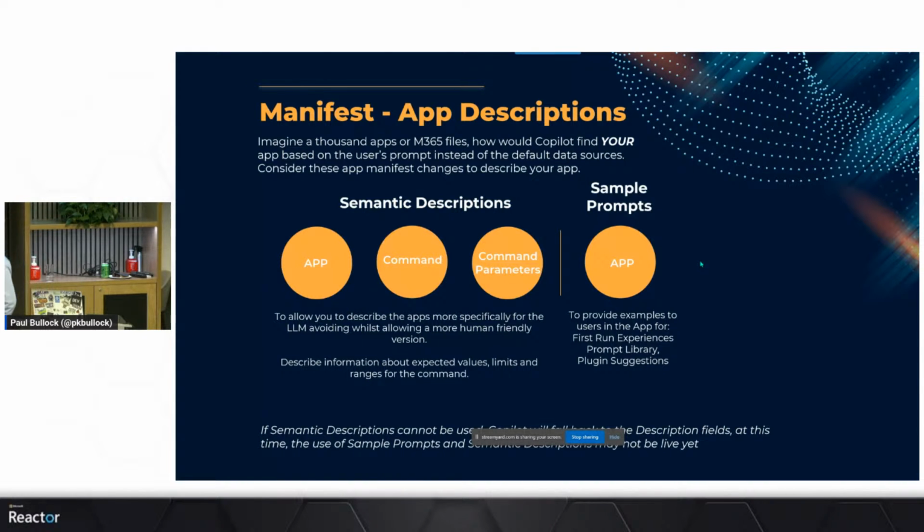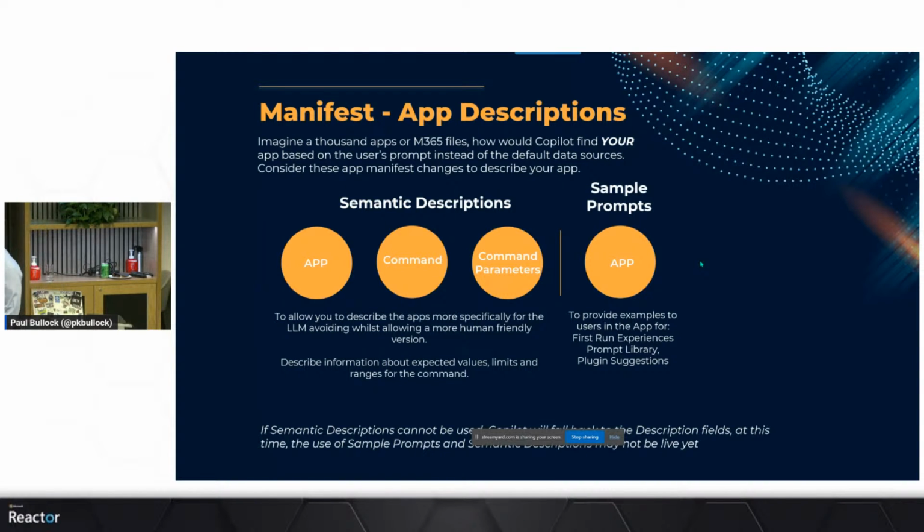And there are different levels as well: the app level description, the command level description, and then the parameters. A command would be like, go and query this API, and the parameters would be, I've got an ID or a workload in my example, or I just want to do a free text search. The other thing that has been added recently as well are sample prompts. I've not actually seen this operational yet. They've added this new section to the app manifest, and I've actually populated it, but I've not actually seen it being worked.